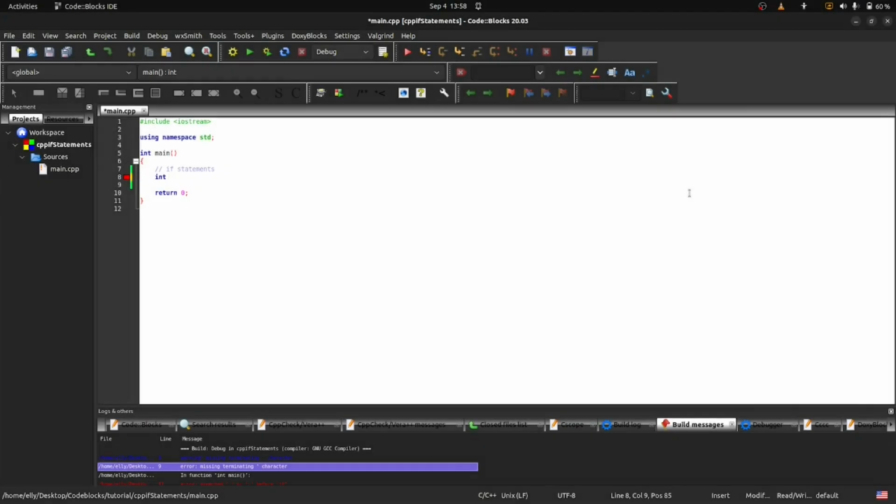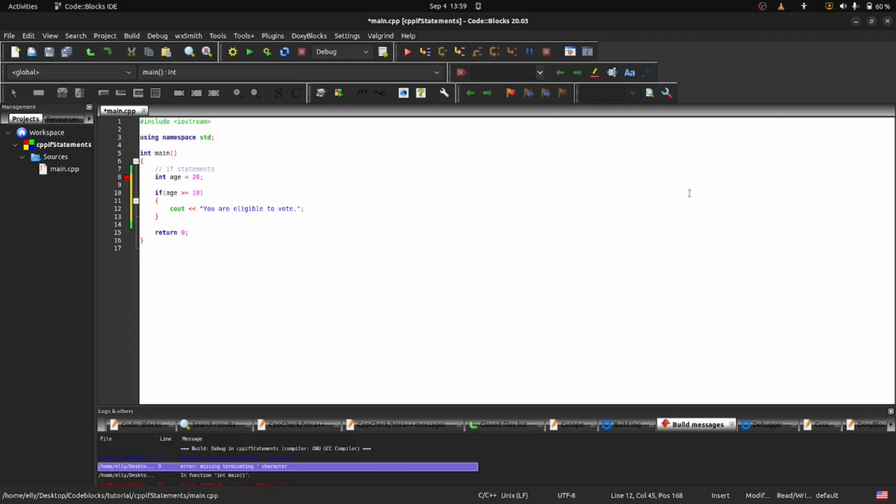So we're going to start by declaring our age. It will be of data type integer. Age, we'll initialize it to, let's say 20 for now. And then we'll write our if statement. If age is greater than or equal to 18, because in Uganda, that's the age that's eligible to vote, then we'll print you are eligible to vote. We'll terminate.